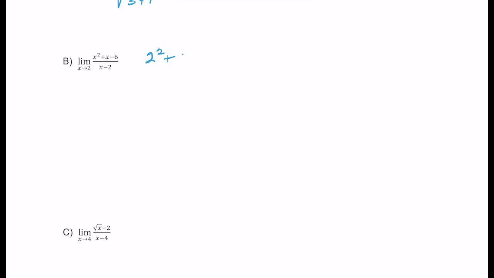So in the next problem, we're looking at the limit of that function as x approaches 2. And something I want you to notice here is if you were to place the 2 inside for a second, you would get 2 squared plus 2 minus 6 over 2 minus 2. Because essentially that's what we did in the last problem. In the numerator, I would get 0, and also in the denominator. So now you have this new fraction, 0 over 0. We call that indeterminate form.